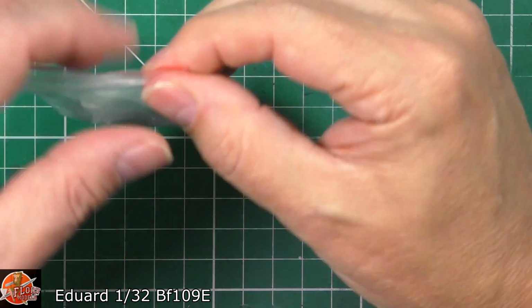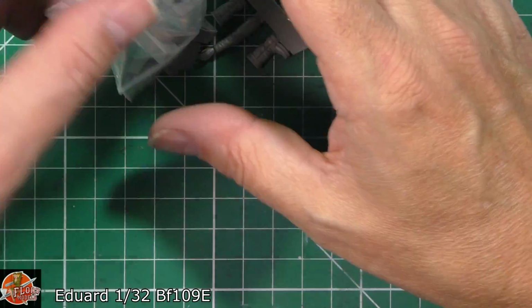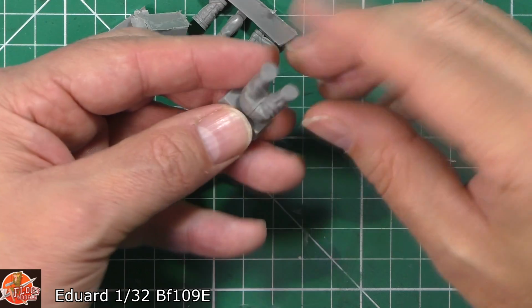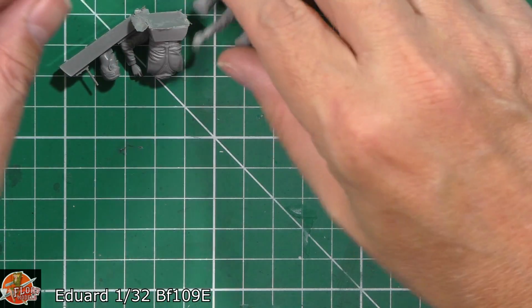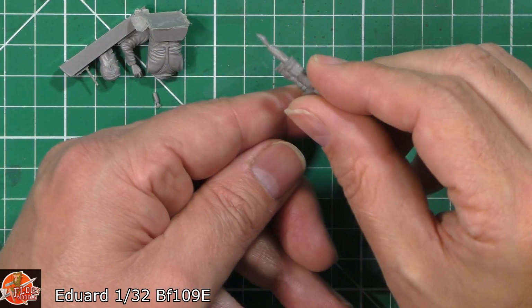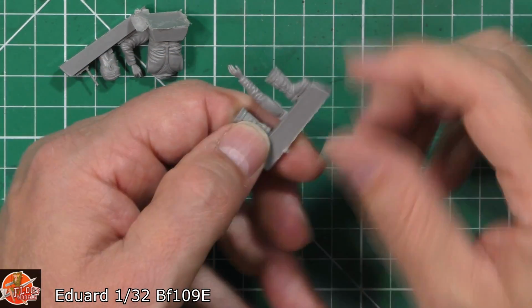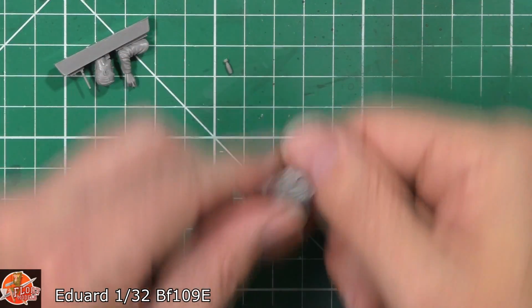Then we've got the figure, which is this one, which is a nice little touch for your little diorama if you were to do it. So again, nicely cast and done. So we've got his trousers, and then obviously we have a hand. Okay, no jokes. Okay, and his boots. I don't even know why, sorry, childish, I know.